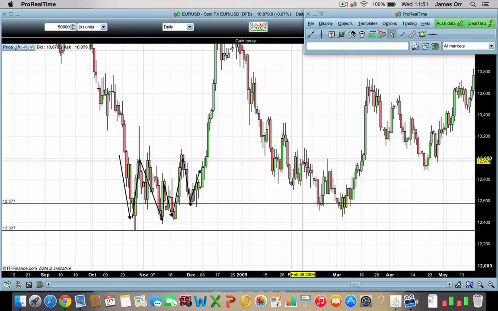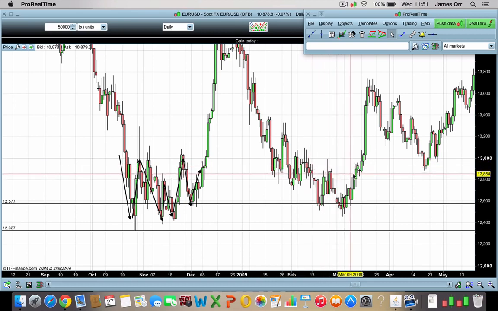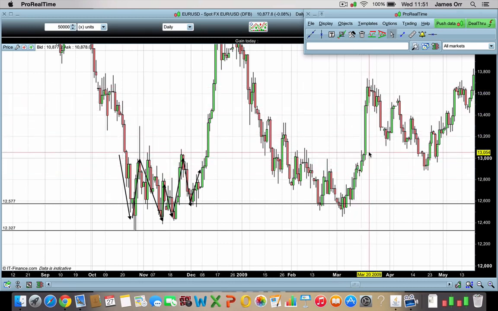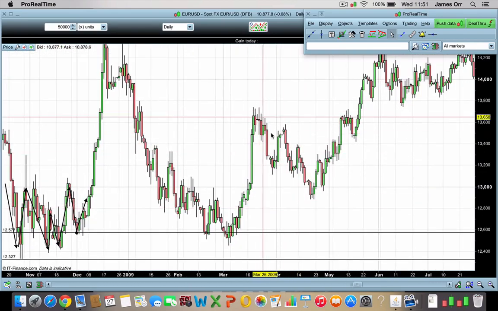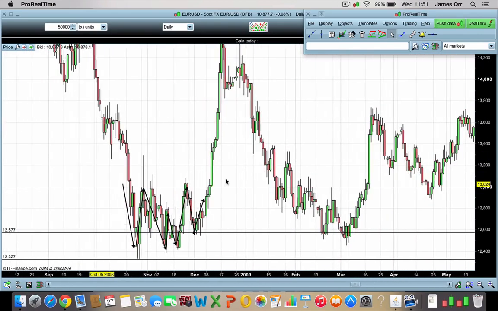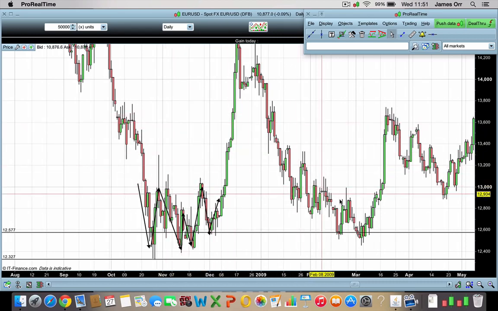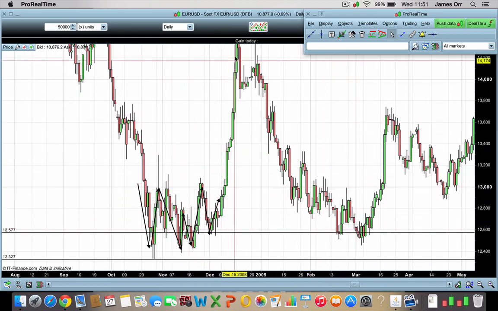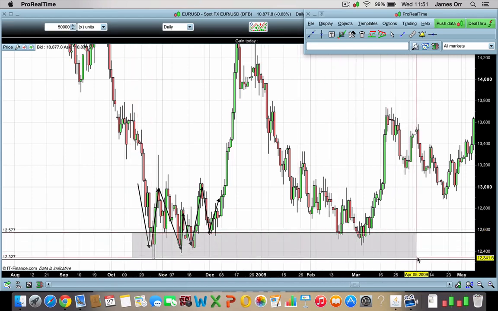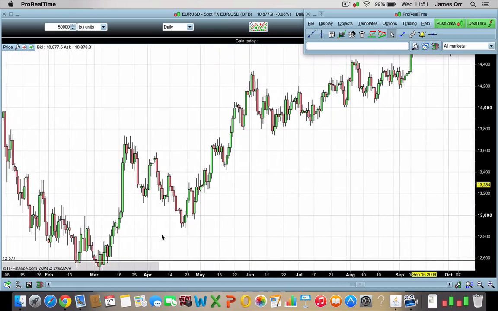People's stops who have started to go short at these sort of areas, their stops are sitting up here. They start to get hit. The market starts to gain momentum, pushes up, pushes up, pushes up, and then you get a strong move. If you pull the market along, you'll see it continues on its upward motion. And this is solely created because this move indicated that this area, this zone right here, in the future has the potential to be an area where the market will change direction, and this shows you that it's going to happen in quite a strong way, and it does. It goes up.